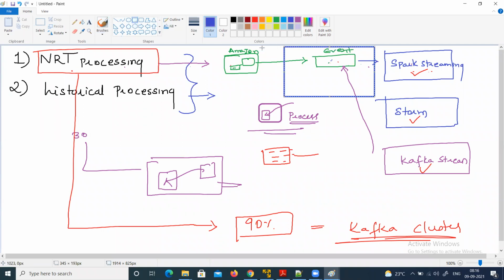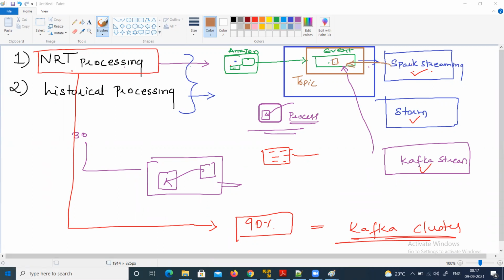in the form of a topic, right? Inside my Kafka cluster. And later on, guys, Spark streaming can process this particular topic in real time. The moment one of the messages arrives, Spark streaming can quickly act on top of it and work on it. So it is called near real-time processing.